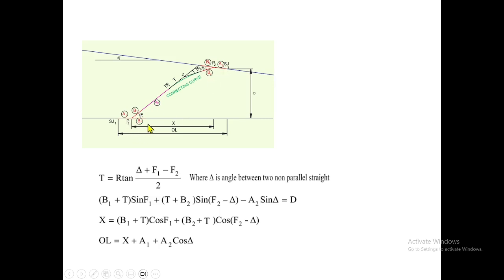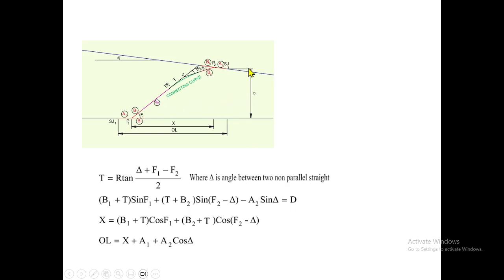Okay, that's why x plus a1 plus a2. We will get finally the overall length. Then suppose we want to find out the distance s, that means heel of crossing to the tangent point. We want to find this. So we can find it using the relation, this one. That means this equation you are forming here will be helpful in two ways.